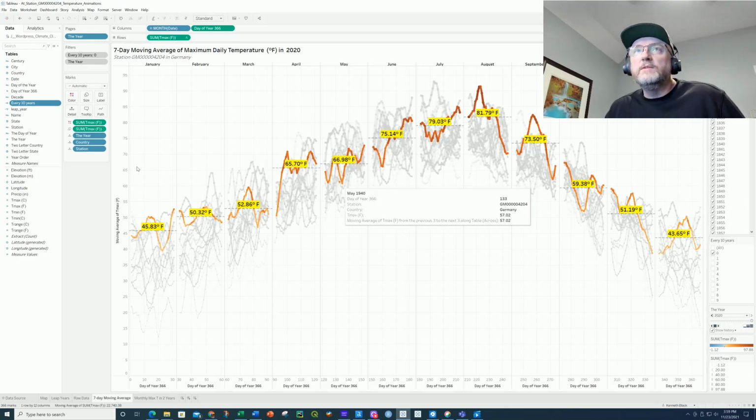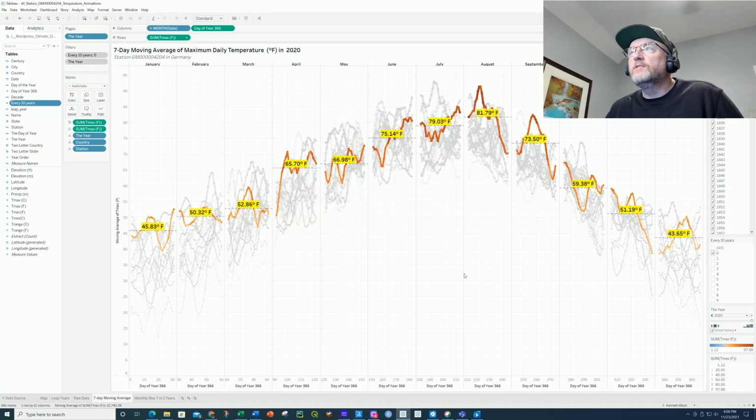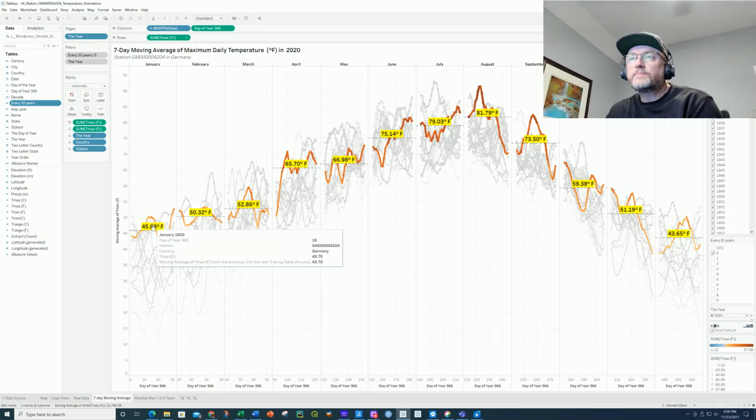Pick 0 only for that function. Another way to do that would be to wrap this in parentheses equal to 0, and then that's going to become a 1 or a 0, and then you would just have that as a filter, just pick the value of 1, and it would give you every 10 years. So that's a couple of different ways of getting what you want in terms of the animation.